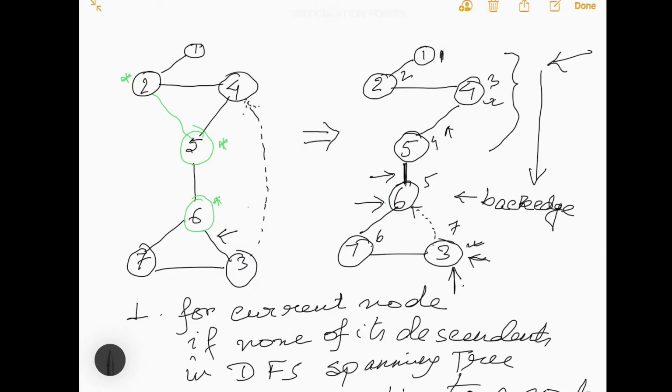So for 6, the descendants are only in the forward direction, so 7 and 3. For any node, while computing the earliest discovered reachable node, we should go forward to the descendants, and from any descendant we can have one back edge.